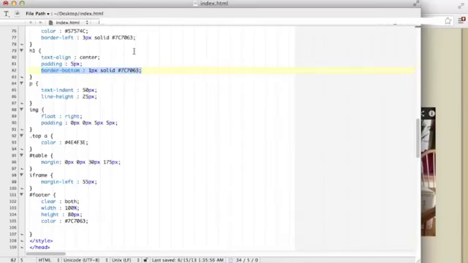And then let's give it that border on the top. So I'm just going to copy this H1 border, do a border top, and change it to 3 pixels.